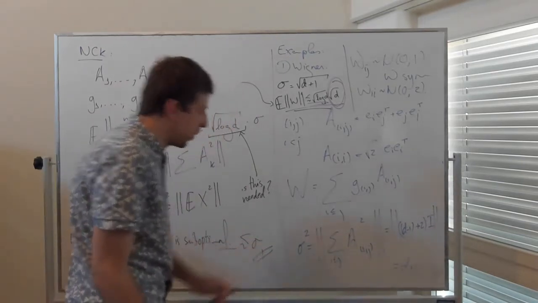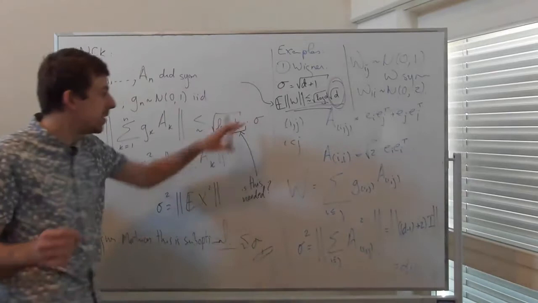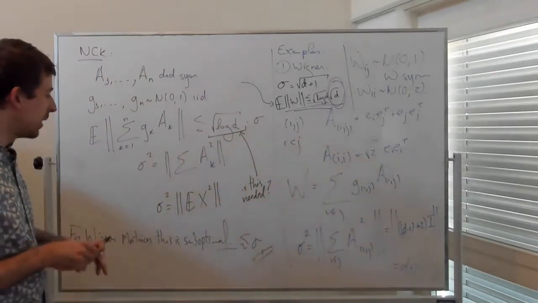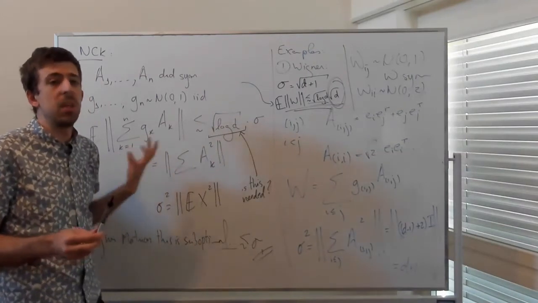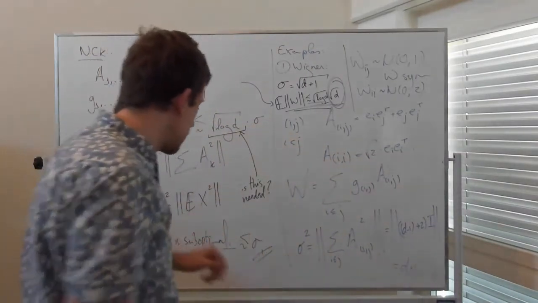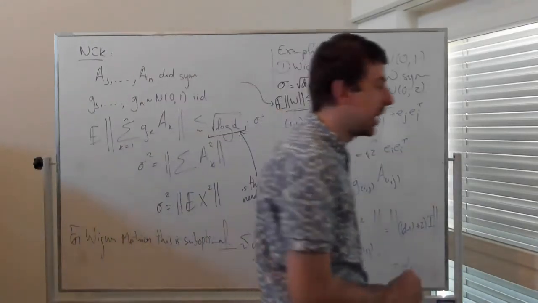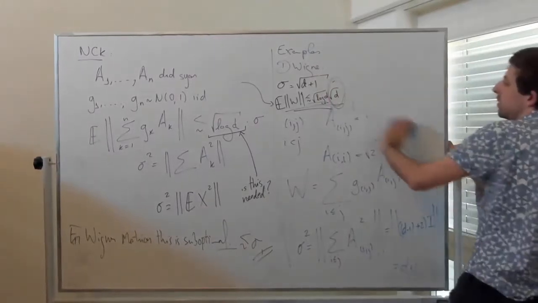So now we can ask the question, is this always the case? Do we actually need the log d factor, or is sigma always the right answer? This Jensen argument that sigma is a lower bound, is it completely tight, in the sense that sigma is just plainly the right answer? Let me give you another example where that's not the case, to show that the logarithmic factor does indeed belong in some cases.